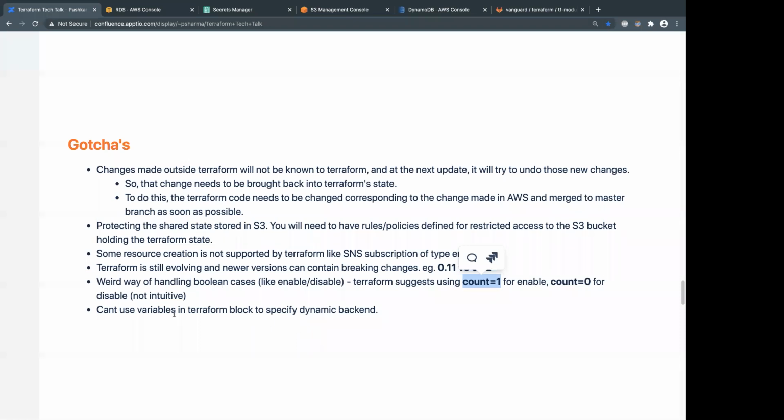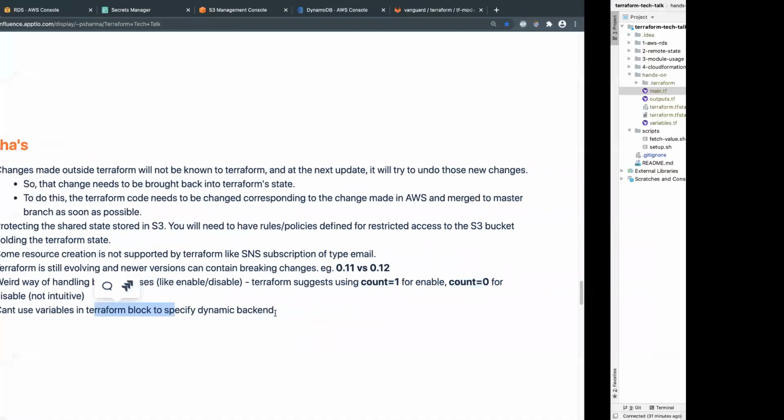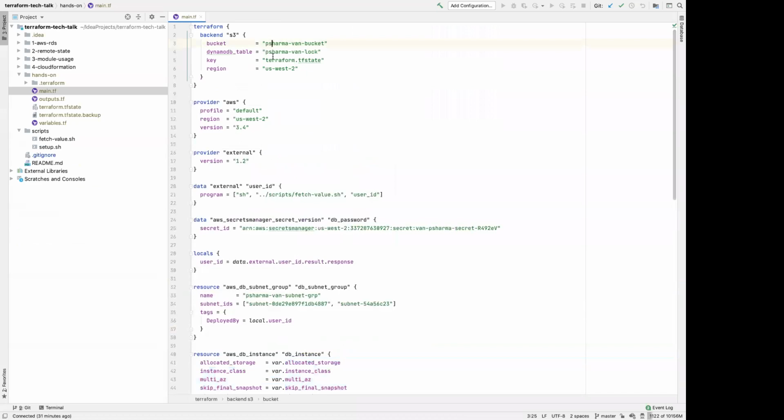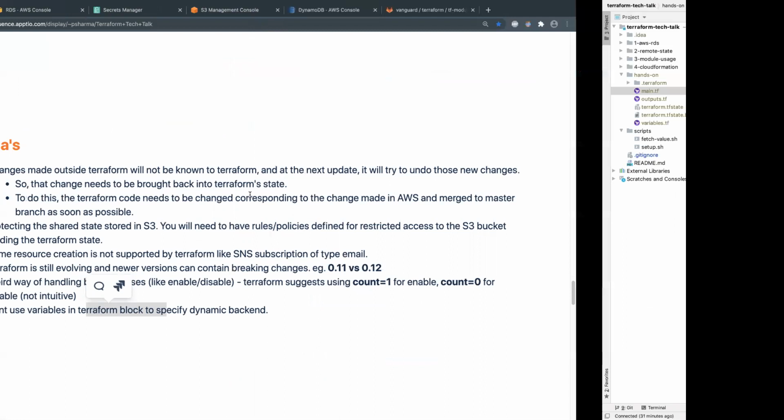And also we can't use variables in the Terraform block. As you saw, I'm using variables over here. The main pain point is I cannot use variables in the backend. So if I want to use the same file to deploy to multiple regions, I could have a bucket for the US region and a bucket for the Australia region. But the thing is I can't use variables here. I need to use a specific value. So that is one of the pains of using Terraform. And we have third-party applications or wrappers written on top of Terraform to get across this limitation. And we'll look at those right now.